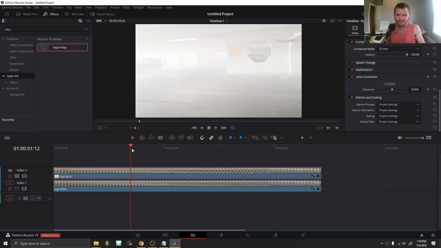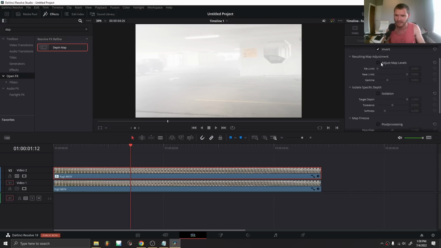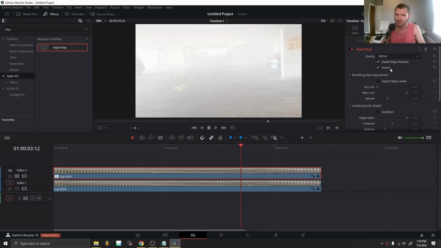You can see now it looks like we have a fog overcasting on our footage. If we want to preview this, not the good version, but the bad version fast, we can use faster. And you can see it's looking pretty good minus the flickering. But we can have a lot more control over this.